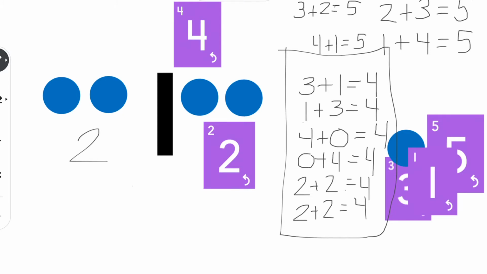And we have even more that we didn't talk about that make the number 5. So just because there is 2 numbers together, you can flip them around and they might have the same answer, or they might equal the same number. So today we're going to continue adding our numbers with different number partners. So those 2 numbers on each side are the partners that you add together. And whenever we add, we always make a bigger number.